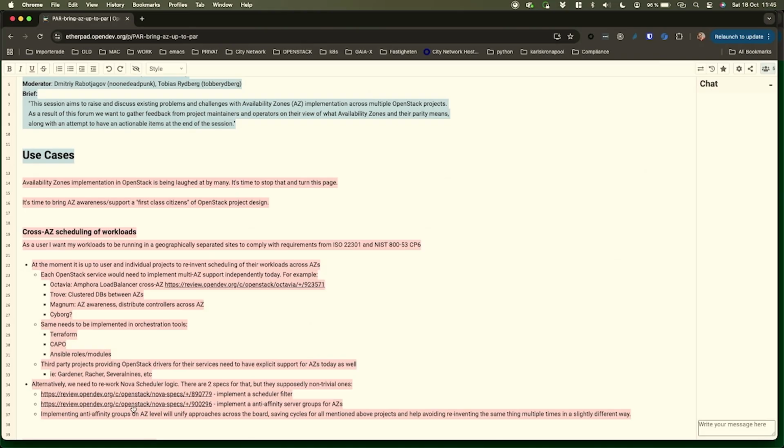I think there is no reason to do hard affinity on AZs, to be honest, because if you, for instance, have 3 availability zones and you spawn 5 instances, you are set to fail pretty much. Yeah, agreed. It's better to do soft and do 2 instances in one AZ, 2 instances in another, and 1 in the third one.